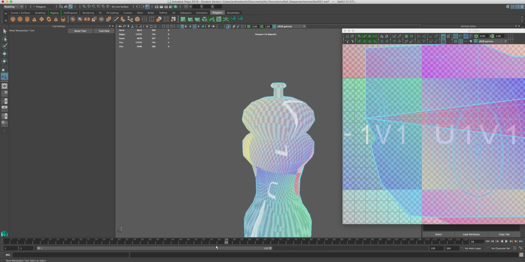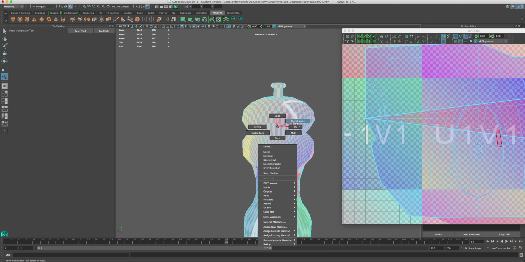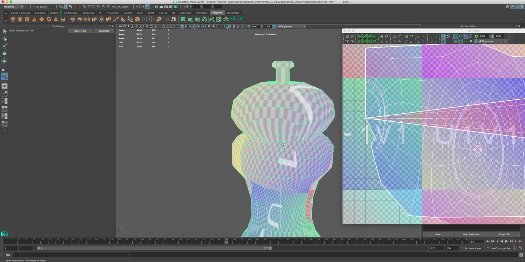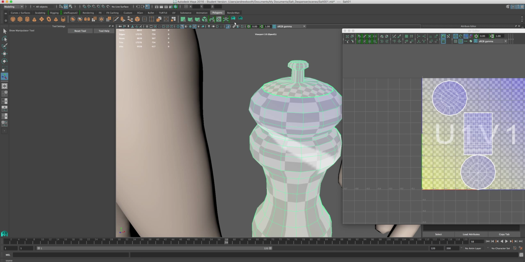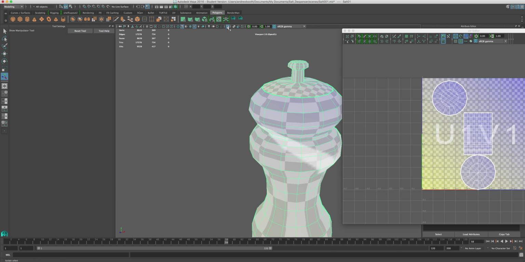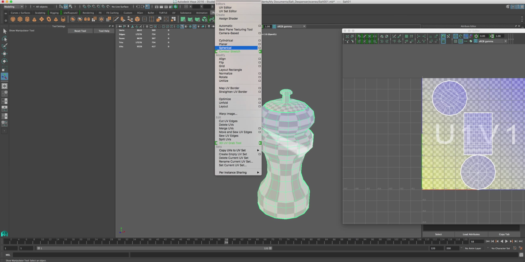Now, when you come to UV mapping, you use these projections as a starting point. It's not about completing it using these projections, because you will always have distortion, but it's a starting point. What I like to do is cut up my object. I like to start from the preset from here, and then I like to start with a planar.